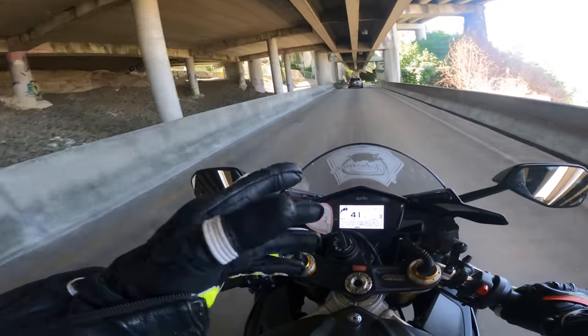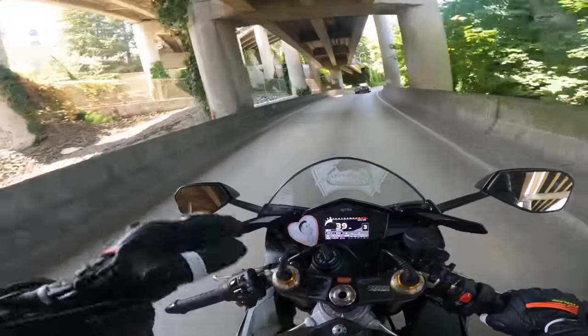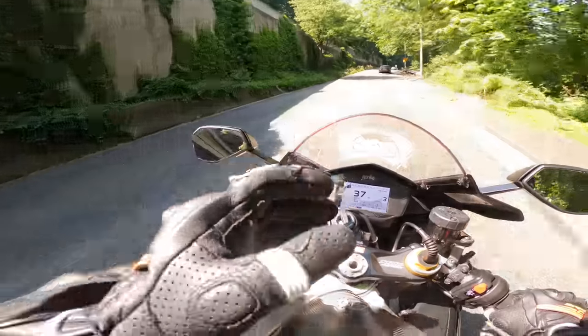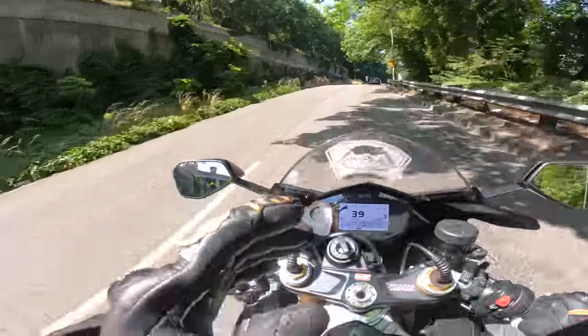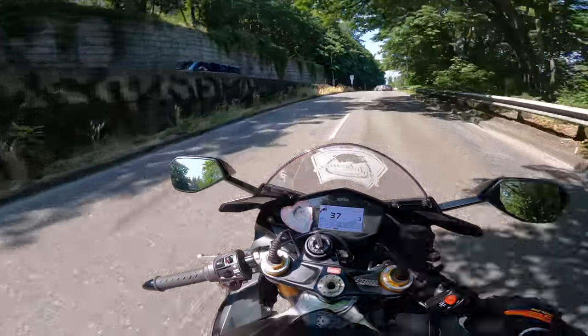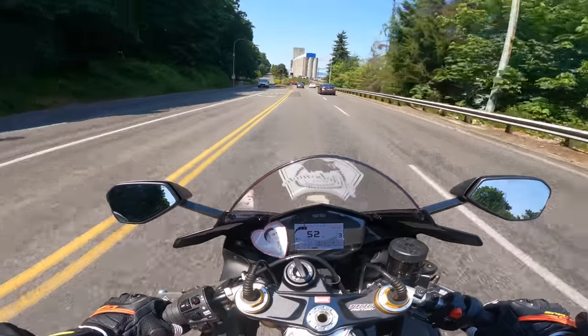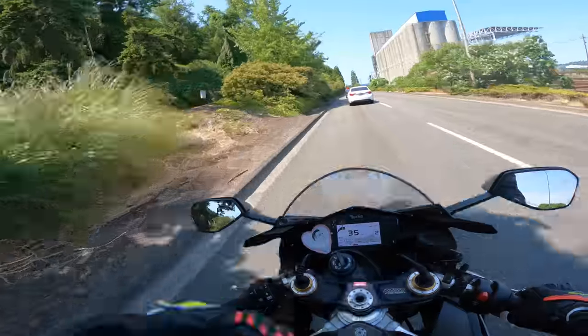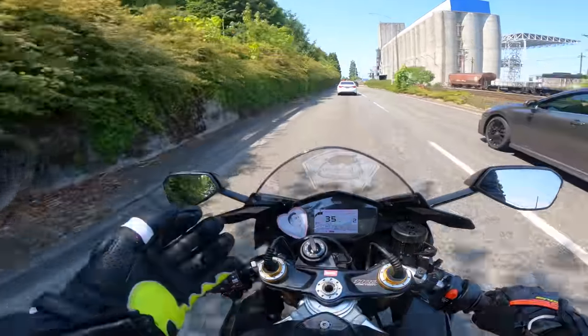I can't wait to try the Colbert FX. That's like the budget street helmet that they have out. I think it's like $250 retail. I do have one of those, and that helmet actually feels really nice for a $250 helmet. I mean, even just doing 50 miles an hour, you can already hear that freaking wind, man. And I think that comes with any helmet that you try to make as light as possible.